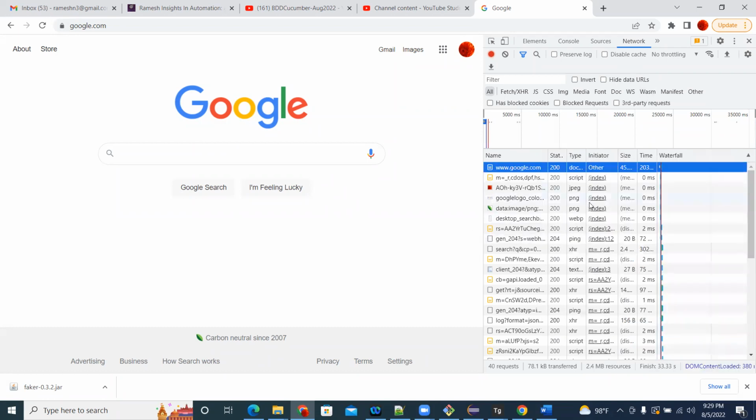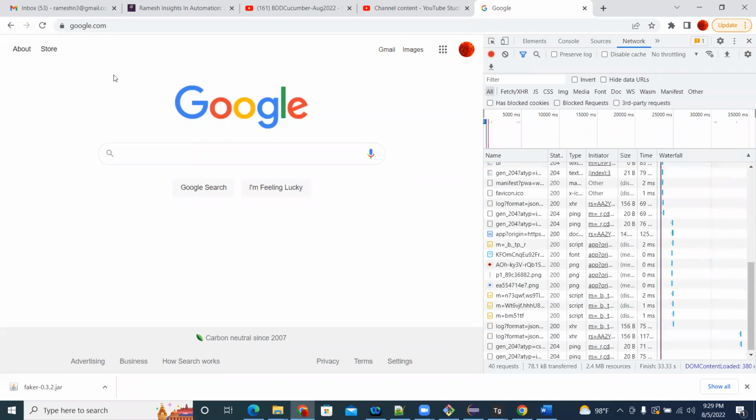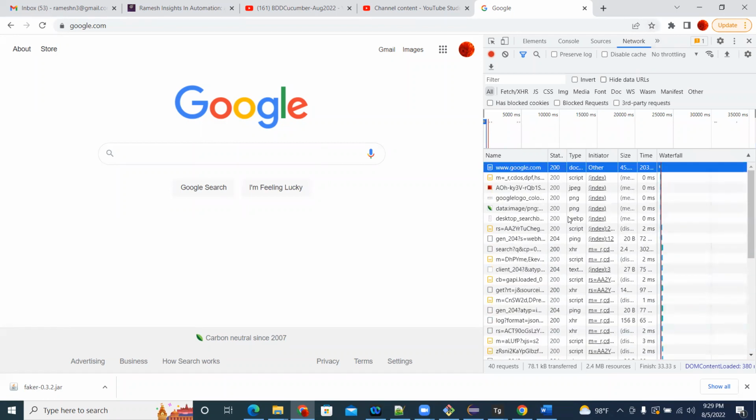That's all the status codes, as you can see here. Every piece of information in this list, whether it is loaded or not, is shown very clearly. 200 means it is successfully loaded, everything. So that's the network tab. You can see whether each resource on this page is loaded properly or not. If anything is wrong, then it will show a different status code.